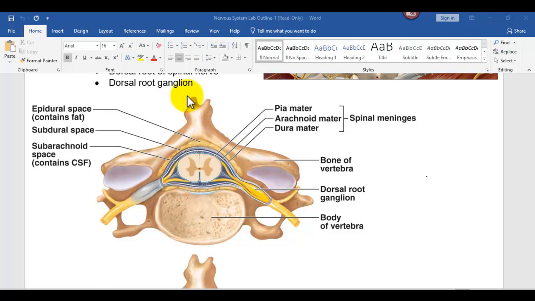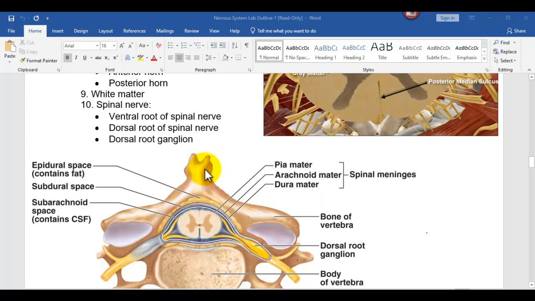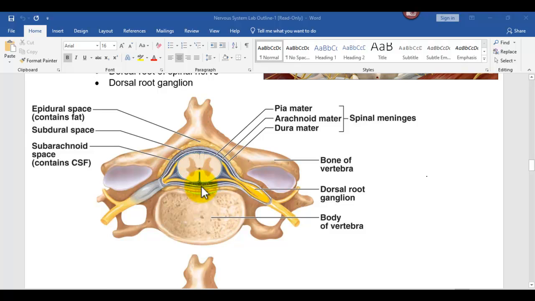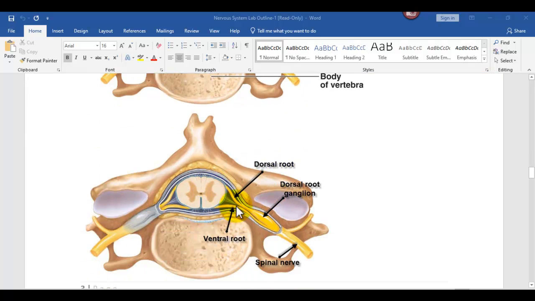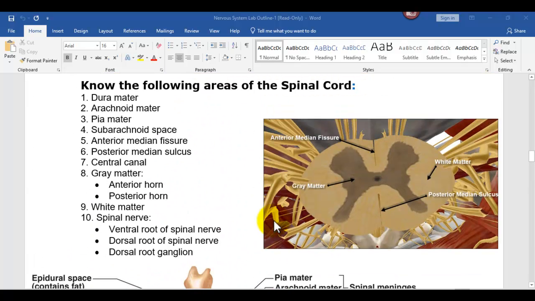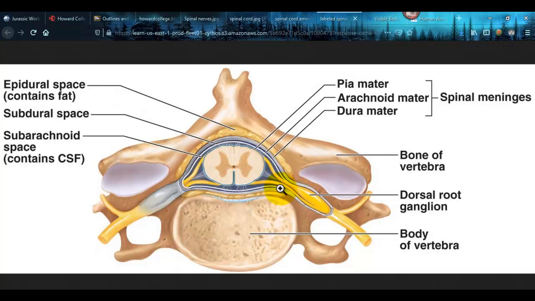Just to orient yourself, this would be the posterior portion of the spinal cord. Well, this is posterior, this is anterior. These are the vertebrae, the spinous process, so they're in the back. So this is the back of the spinal cord, this would be the front. And then this diagram here has all of the spinal nerves. So this is the list we're going to go off of. I'm going to go to one diagram real quickly.